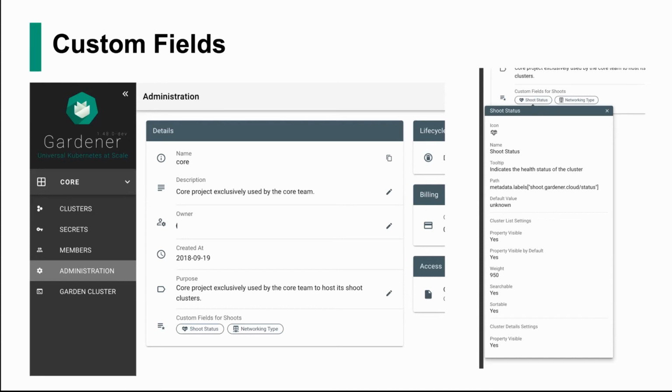You can define the icon, how it's called, the tooltip, where it's getting the data from, and also where it should appear in the shoot list or only on the shoot details page, how it is sorted in the table, and if it's searchable and sortable. So how does this look in action?